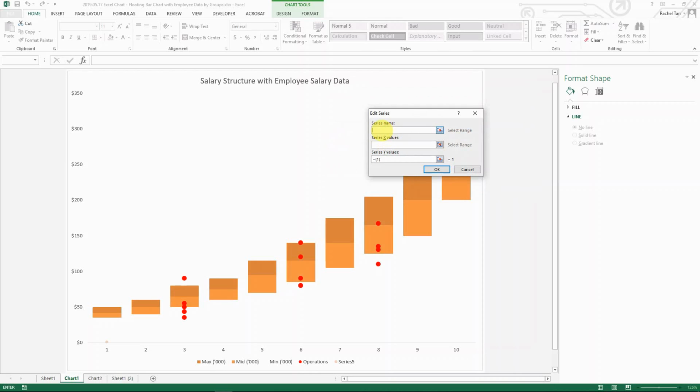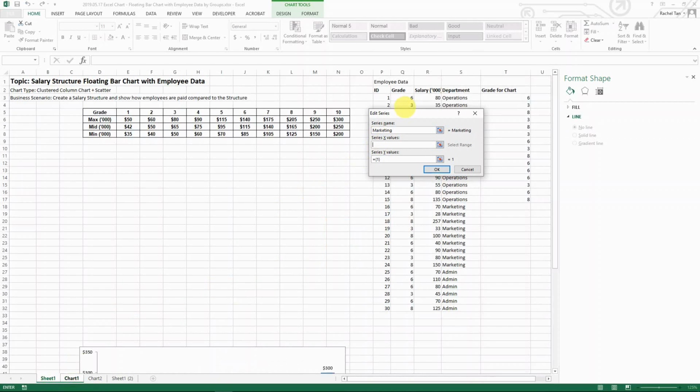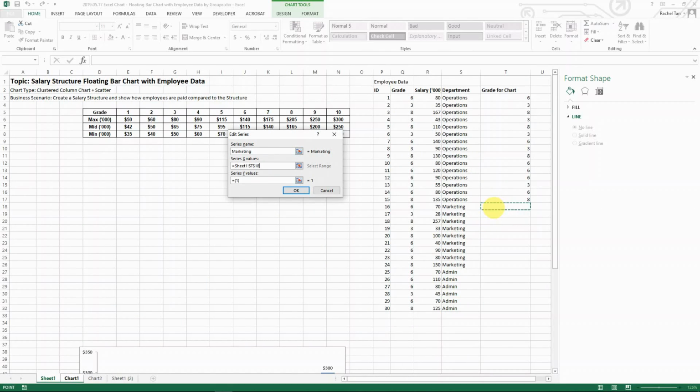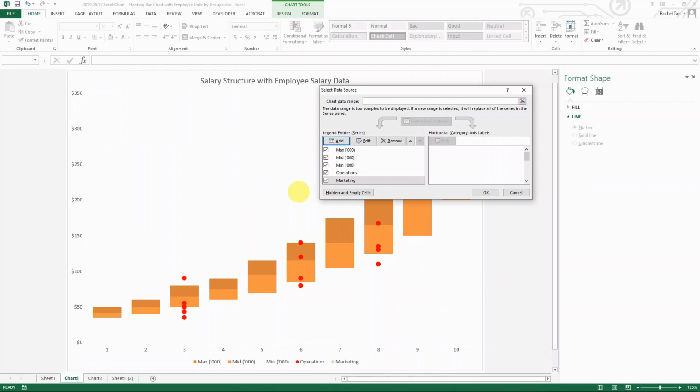And then this time you want to add the employees for marketing. So you just say name, I just want to name my series marketing. My X value, if you go back, I still want to select grade for chart. And now I want to select all my rows for marketing. For Y, I want to select all my marketing employees salary data points and then go OK.